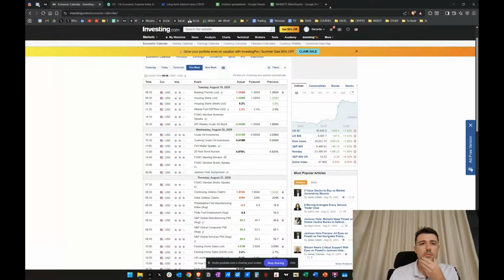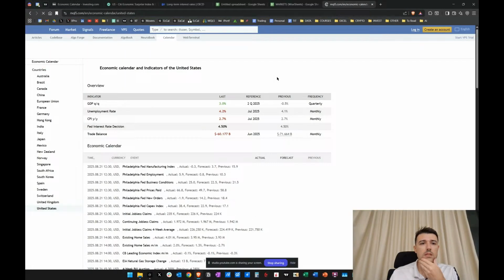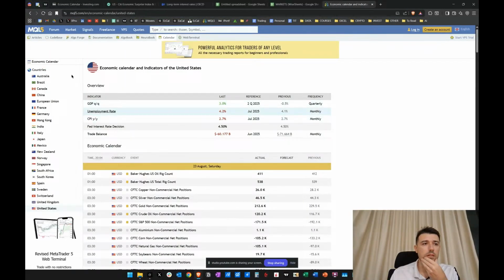So one website that I found has a great layout that I want to replicate in Sheets is this one over here, MQL5.